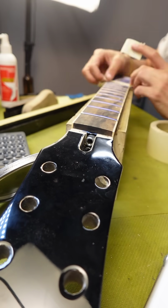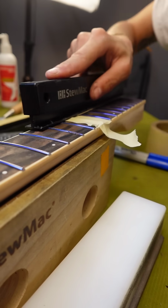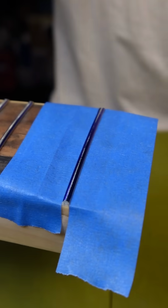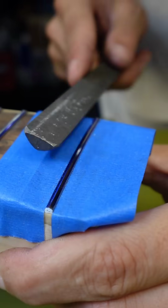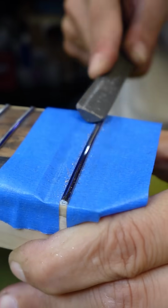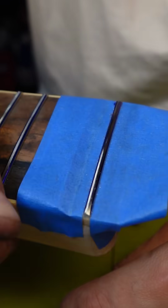I marked the top of each fret with a marker and made sure that the neck was perfectly straight before leveling the frets. Once the marker had been scraped off of each fret, I knew that my frets were most likely level. I double-checked everything with my fret rocker just to make sure before moving on to adding a fall-away. This will give me a little more room in the upper register for the strings to vibrate, lessening the chance of fret buzz and the notes choking out up higher on the neck.